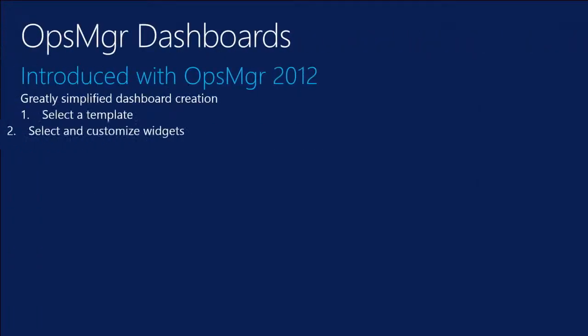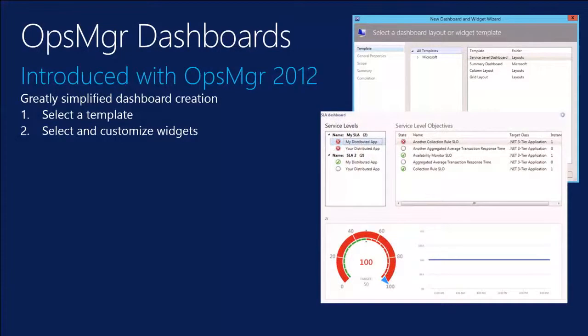So, Ops Manager dashboards. All right, show of hands. Who created dashboards in 2007 R2 back in the day? It wasn't the most straightforward process. We certainly improved that with 2012. It became much more efficient. You could select one of our templates and then add any number of widgets to that dashboard and customize it. However, there were only a few templates, and we only had a few widget types. So the value was a little bit limited. You really couldn't show the data in a personal, meaningful way for your organization. You couldn't customize it too much without a lot of coding on the back end.